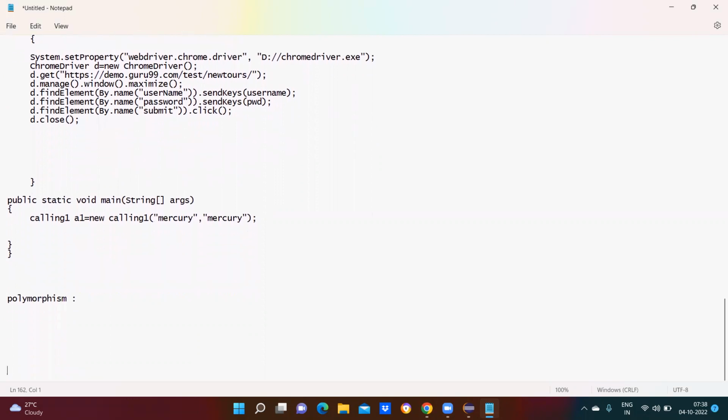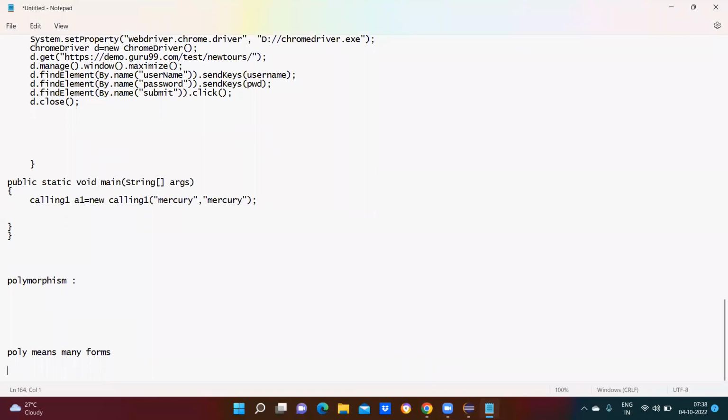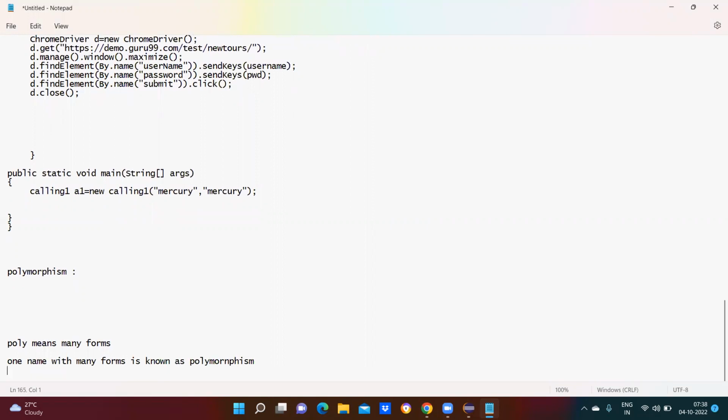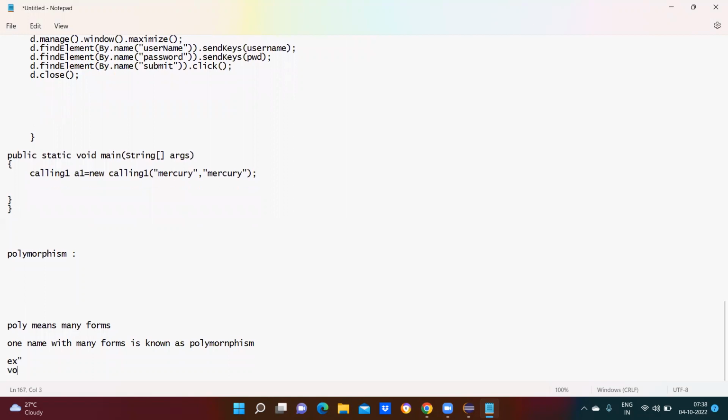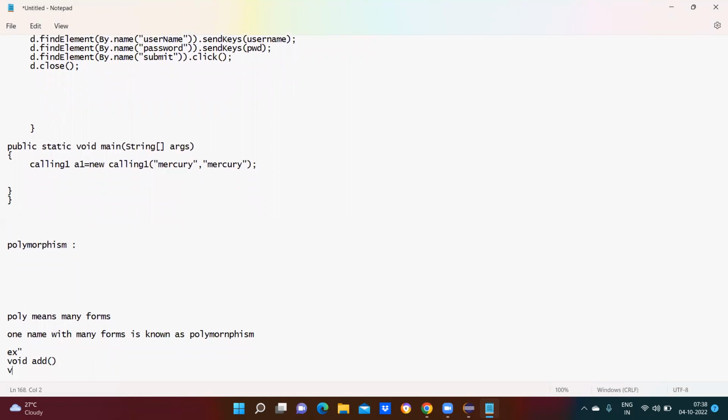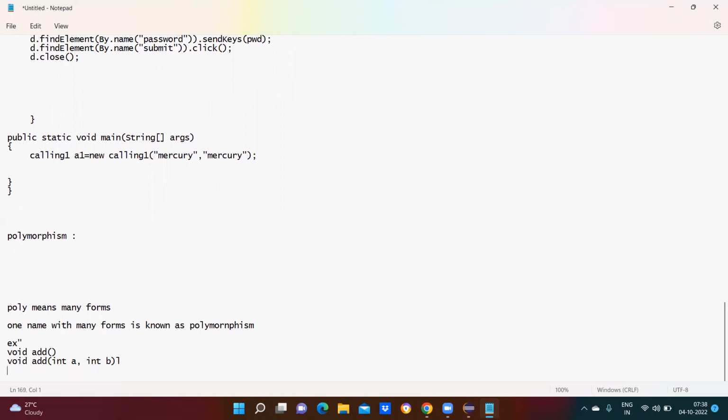Now, polymorphism. Poly means many forms. One name with many forms is known as polymorphism. For example, void add integer a comma integer b.